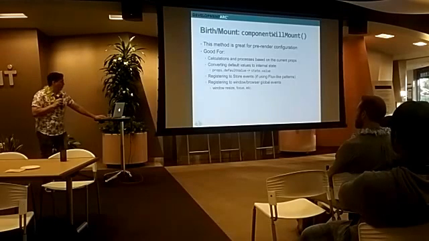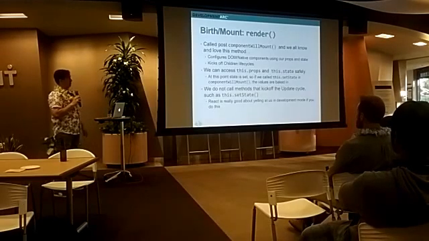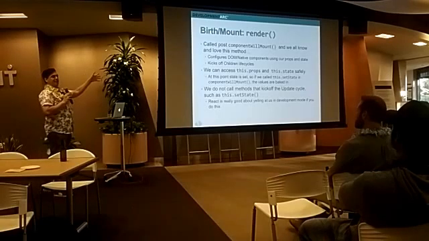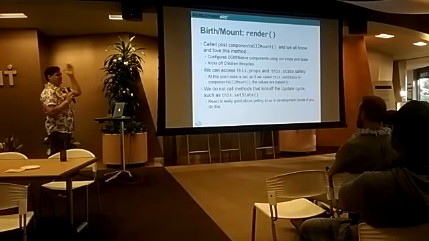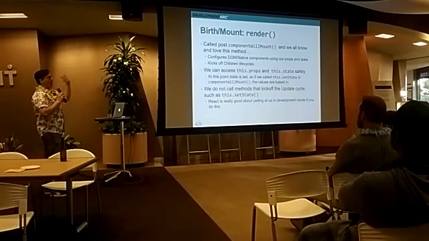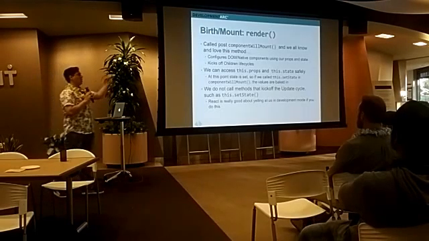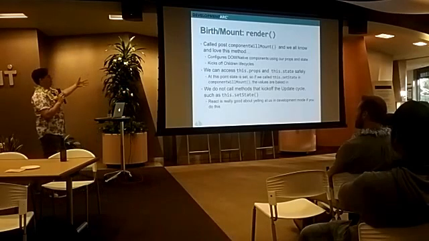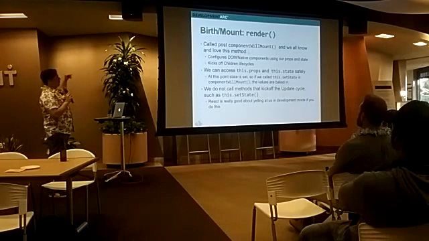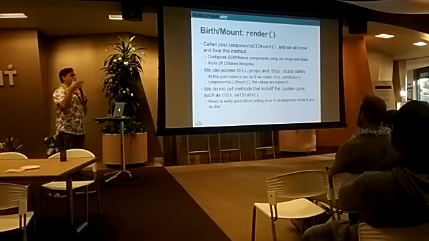So we now are about to mount, so we actually mount. Anyone who has spent any time with React knows that you spend a lot of time with render. This is the method we live in. So this is our first render. This is when we're mounting. The render is generating our UI representation that will then be passed on to the native layer, which actually gets put on the screen. So at this point, it kicks off that process, but more importantly, it also kicks off any of your children.